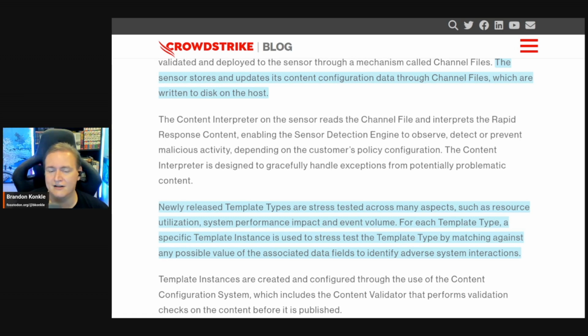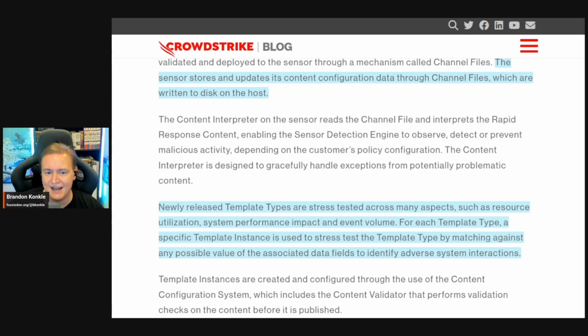This particular error happened around some mitigation or detecting that it does around malicious named pipes. You can create named pipes in the Windows ecosystem, and there's a way to abuse that this CrowdStrike sensor watches for. And so the sensor has all of the behavior that it executes contained in these channel files.